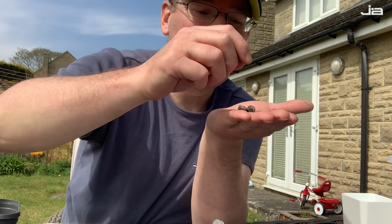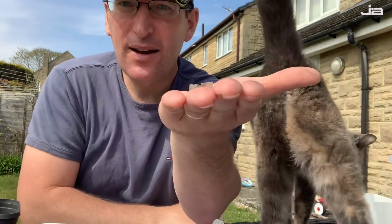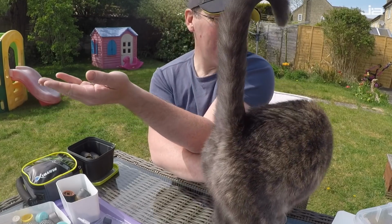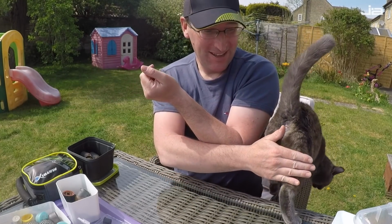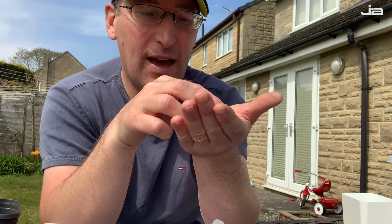Hello, cat. Wait, stop sniffing my camera, you. And that's what I used to use. So that was fantastic. Wait, I don't want to see that. Don't want to see. Come on, go on. Come on, off. He's obviously hungry or something like that, so someone's not feeding him.